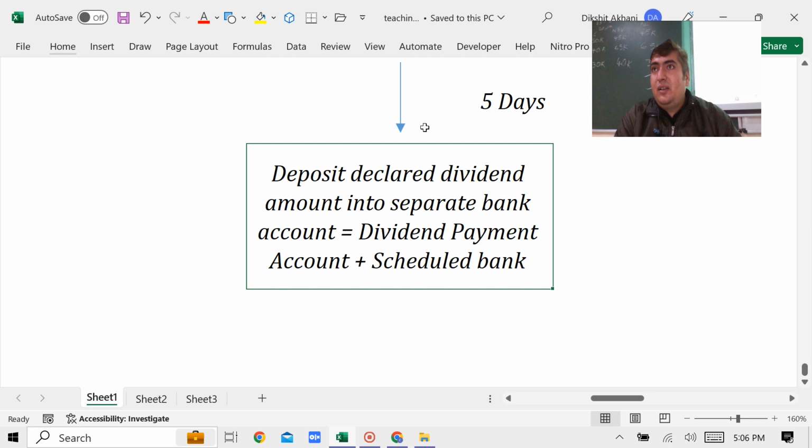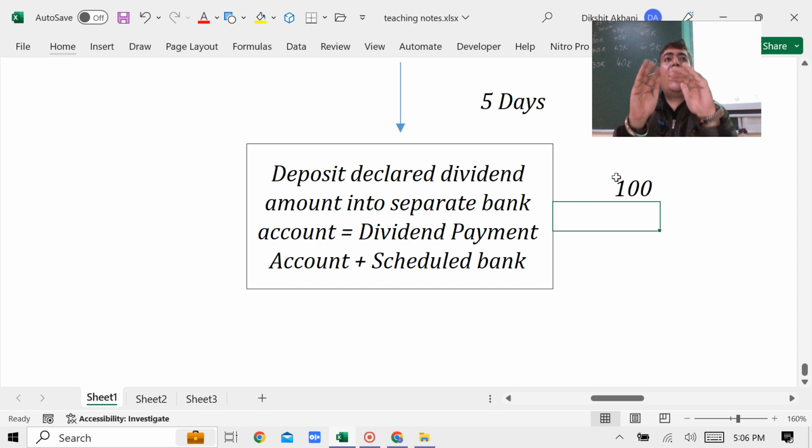So there is a question. Sometimes they are asking in exams that the company has already declared the dividend. Total amount of the liability which is declared is coming to, let's say, 100 crores. But the company doesn't have any cash. So what the company did is, instead of dividend, they issued debentures. Suppose your total dividend due is 25 lakhs. Instead of paying you cash, company ने क्या दे दिया आपको? 25 lakhs rupees worth debentures दे दिया आपको. So is it valid compliance or not?